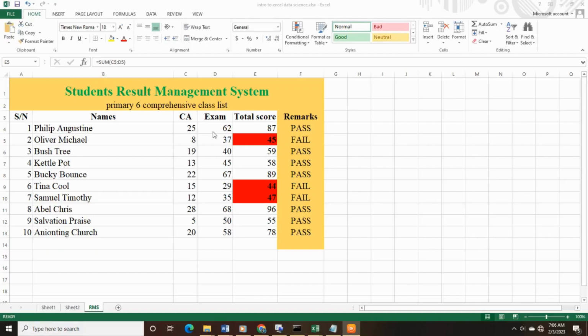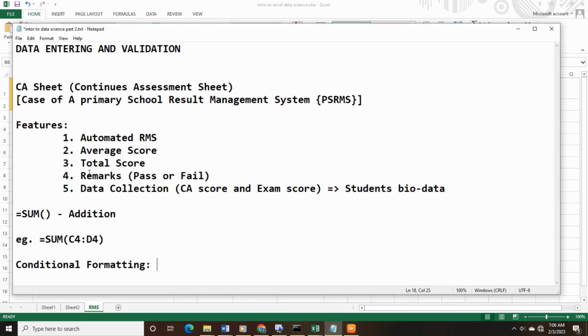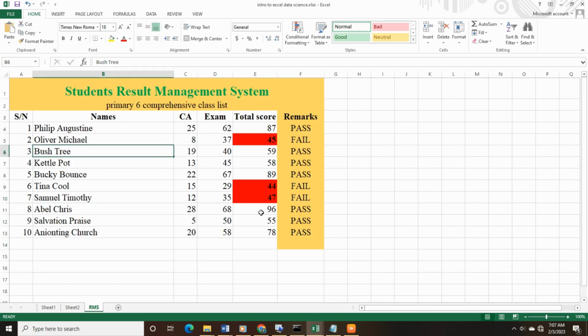All right, so what if I want to create a new column here? I have this data, and I forgot to add average. Now remember, I didn't forget anyway. In our previous class we added average score here, right? So I want to add average score. At the end of this class I'm going to create a complete CA sheet for a university standard result computation system. So now I have this average score and I want to implement it in this score here.